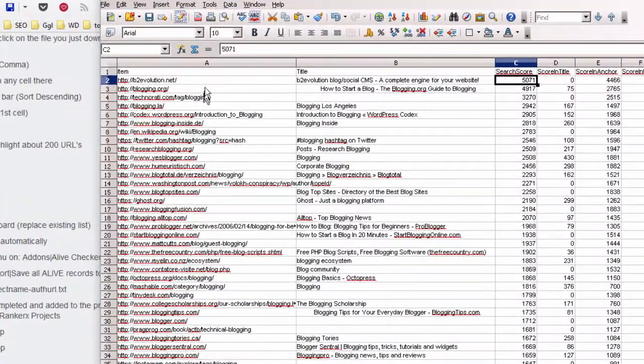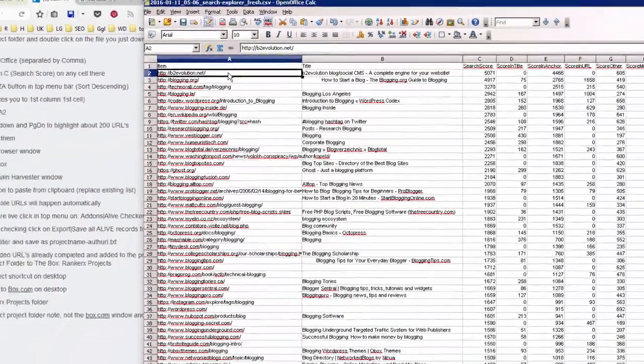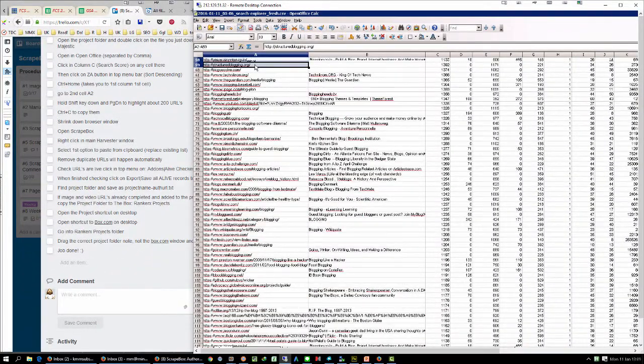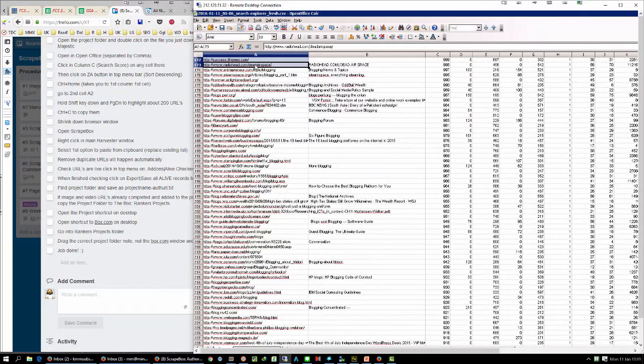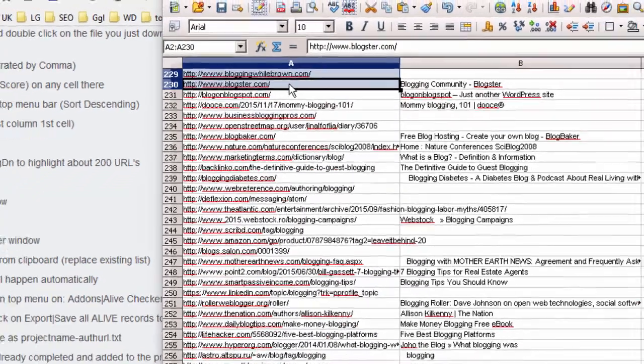So now that we've completed that, we come back to column A. You can go Control Home, come down to the second cell, so that's A2. Now I'm going to hold the Shift key down and hit the page down button to highlight roughly 200. It can go slightly over. Yeah, I've got about 230 there.